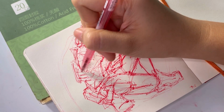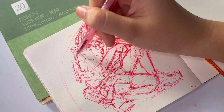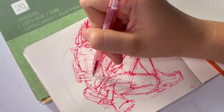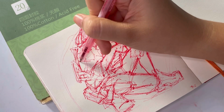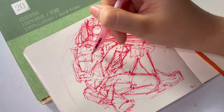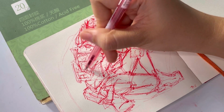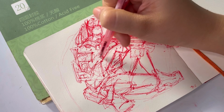So you can see with that pen, my sketch looks very raw, and there's a lot of lines that are very unnecessary, but I like that about it. It makes me see exactly where I went with my sketch, and like I said, it makes me see which parts of the process I need to work on more.